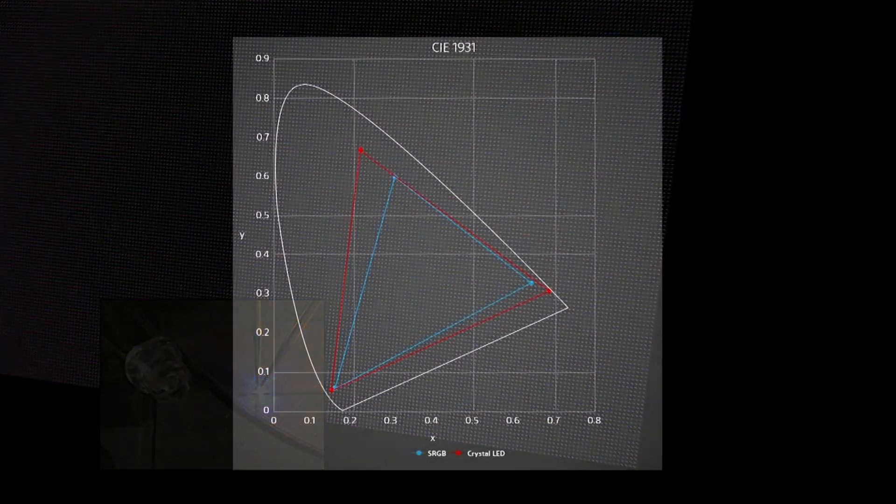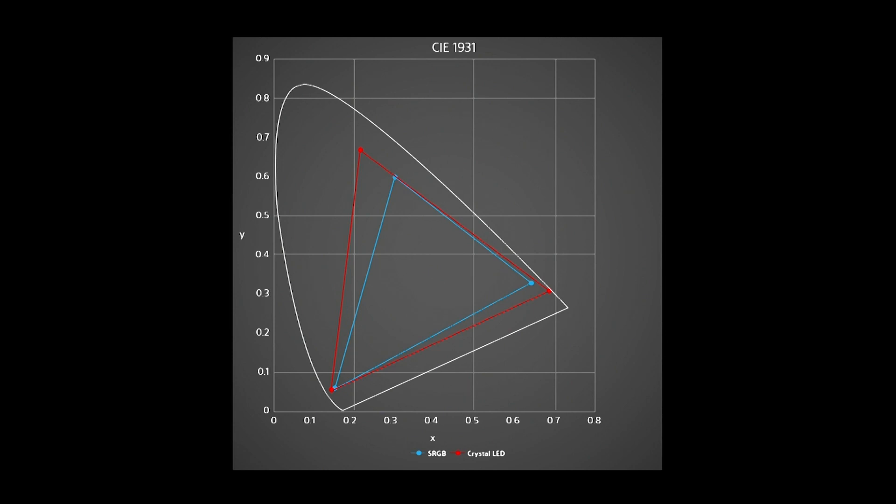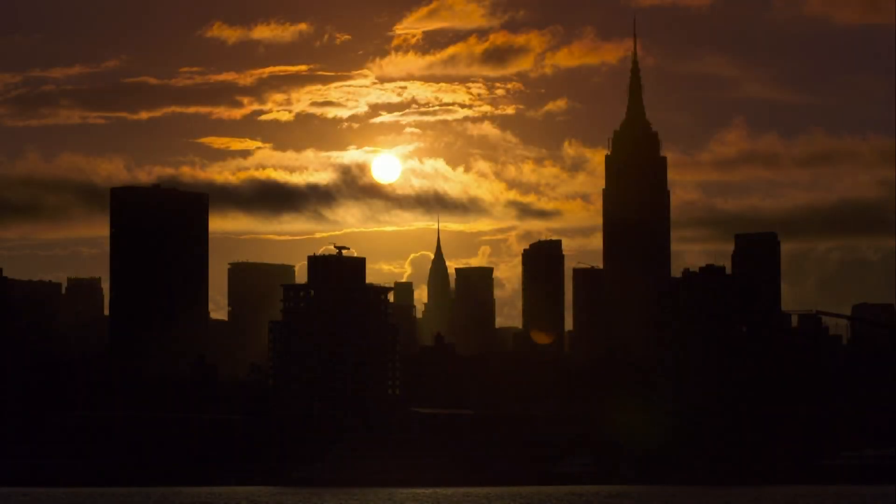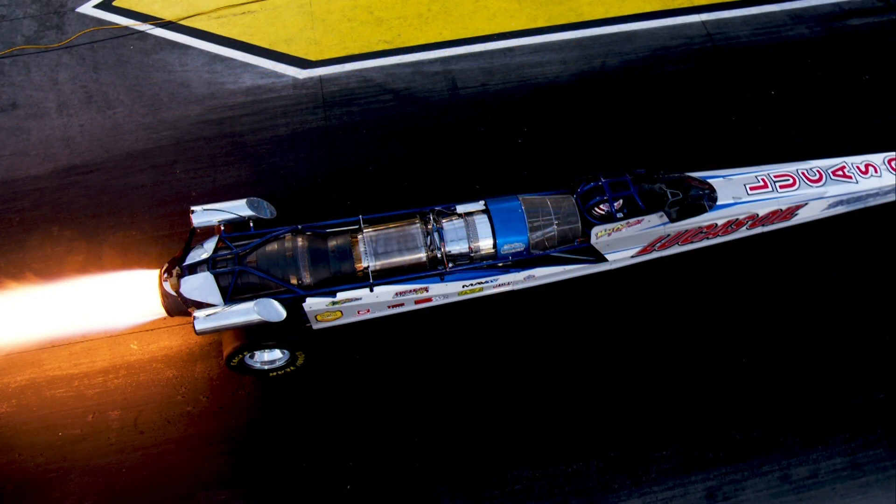Crystal LED scores several other performance wins, many of which you can see for yourself. The color gamut is uncommonly wide — more than 140% of the sRGB color space. The screen is very bright, up to 1,000 nits. And just a warning — you may want to shield your eyes for this one. There we go. And while you're basking in the glow, notice the high corner-to-corner uniformity. We have the subtle grayscale rendition of 10-bit processing to the display panel. And for fast action, the screen achieves refresh rates up to 120 Hz.